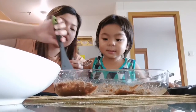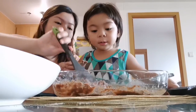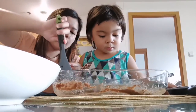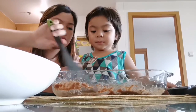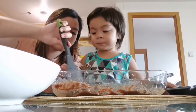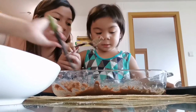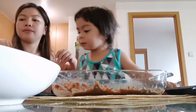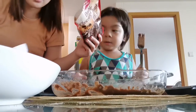It's melting, the cookie. Yeah, it's melting. Oh no, because I put a tablespoon of water and 1/3 cup of oil, so that's why it melts. Wow, so yummy, Stephen. This will be so yummy. Okay, there. So we can put some more. We can put another cup.